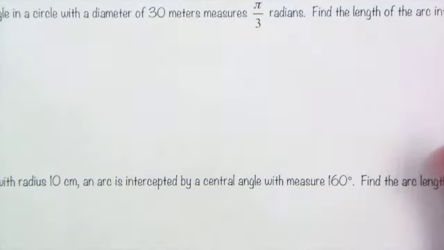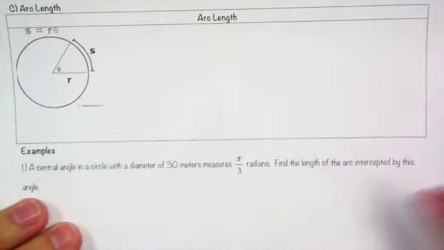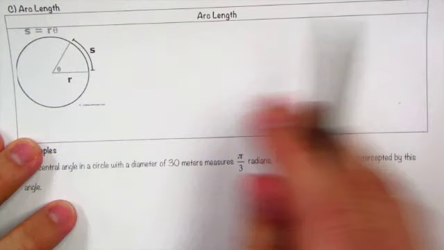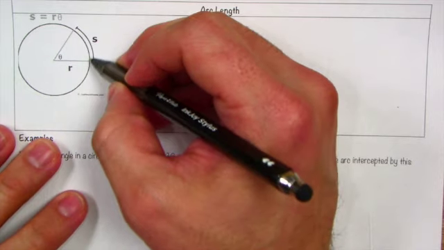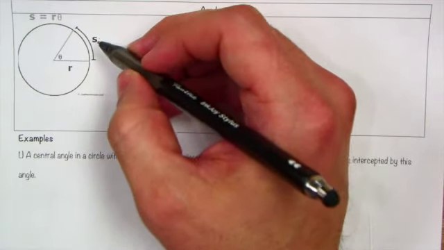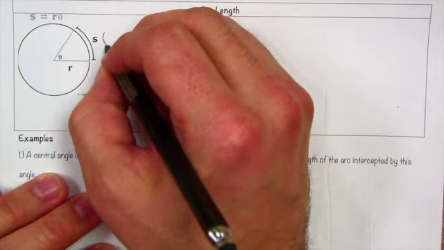Okay, almost done. It's the last page. Zoom out. Okay, arc length. Now this is a pretty basic formula here. It is up here. It might be kind of hard to see. But basically, to find the length of this arc, you're going to use the formula. So this S refers to arc length.